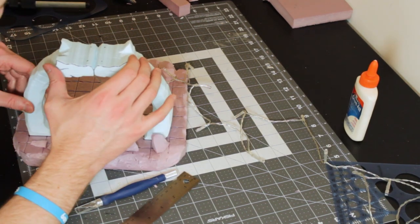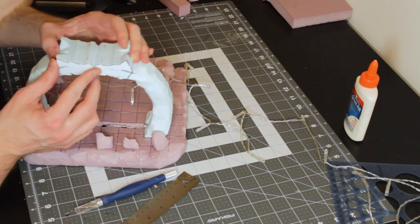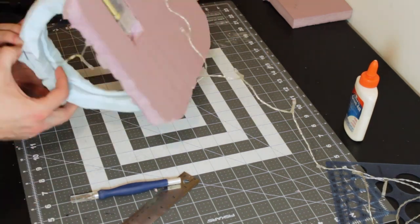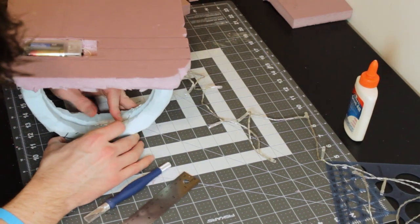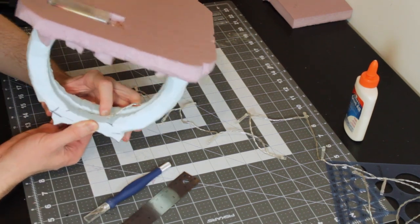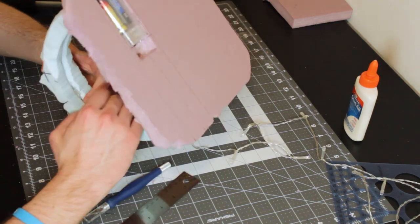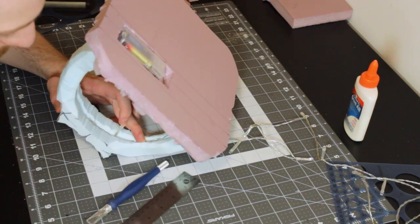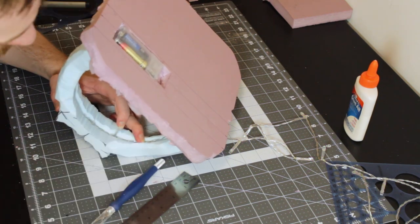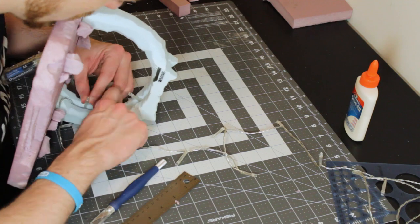So once I've got it up the first half of the arch, I'm going to glue the second half of the arch onto the piece. So I put a bit of white glue on the nose of the dragon so that it can glue back together, and I put some hot glue on the base, and then I'm going to put a bead of hot glue on both the connection at the bottom, and I'm also holding the cord of the lights there. So it's kind of doing double duty. The lights are getting glued to the archway, but the lights are also holding the archway together while the white glue dries.